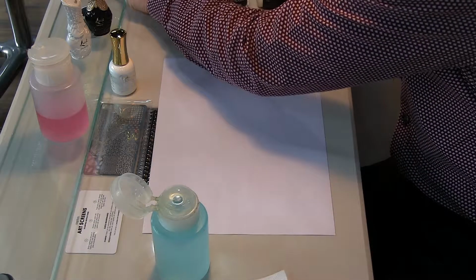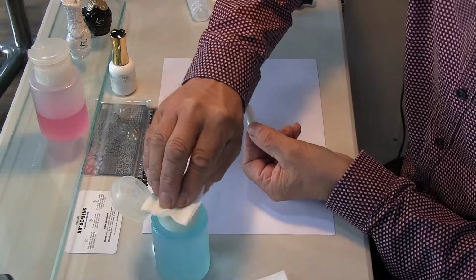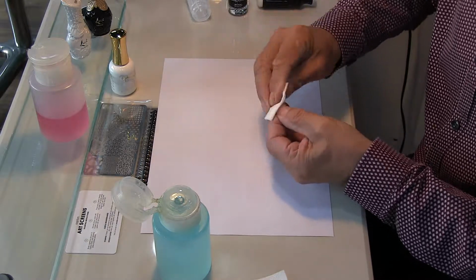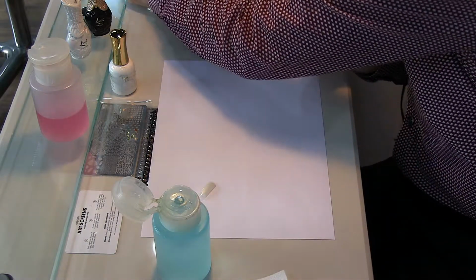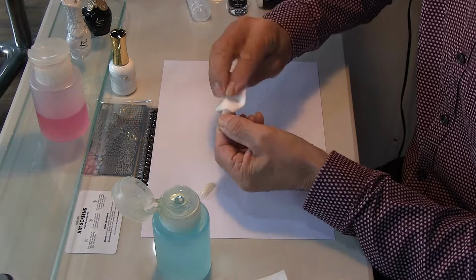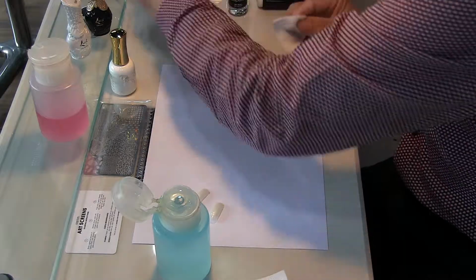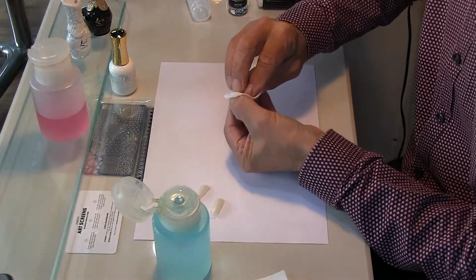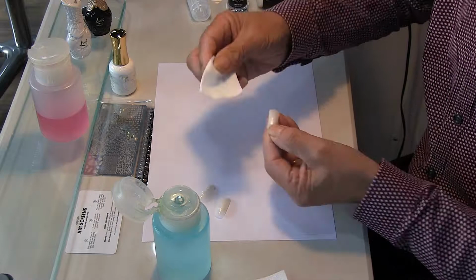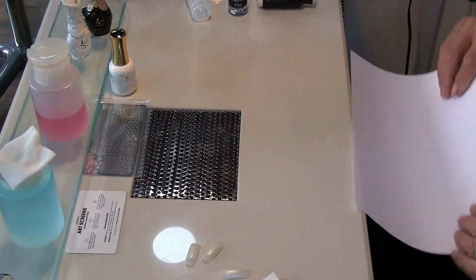Right, so now I'm going to take these back out of the lamp. I'm going to wipe off the sticky residue layer with some isopropyl. Just wipe that off on all 3 of these samples here. Here we are. I'm just going to move this little piece of paper here because I want that later.